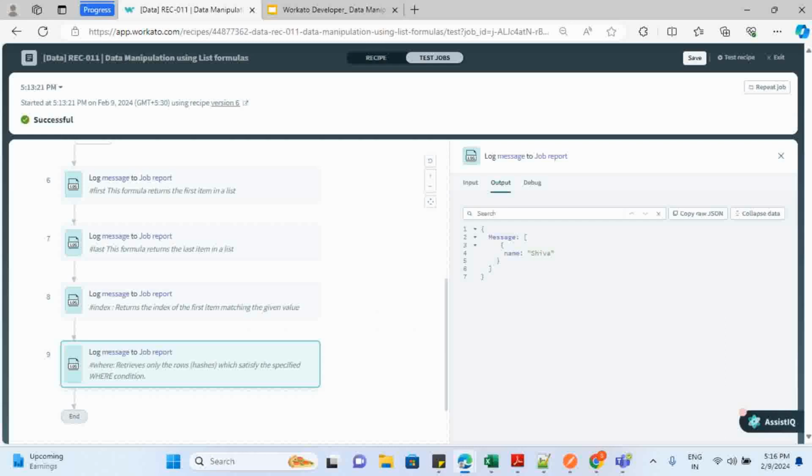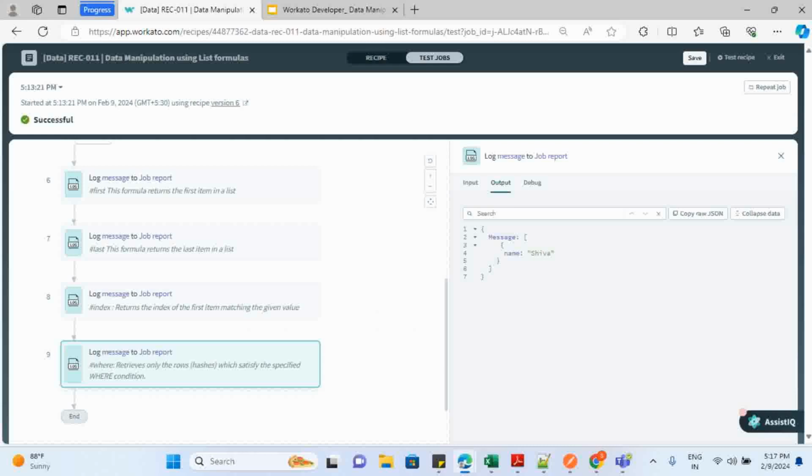You want to select the row where the name is Shiva, and you select all the columns. In that case, it gives you the output as name equal to Shiva, last name Avdani, the job location Bangalore, and the country India. So it gives me the selected row itself.